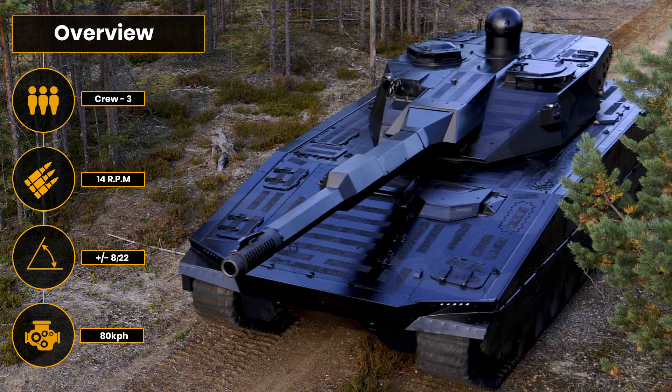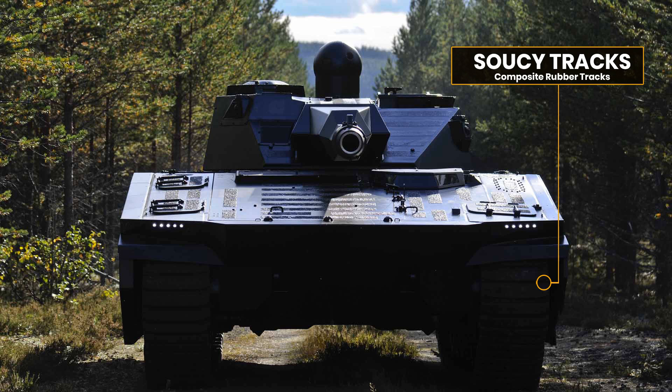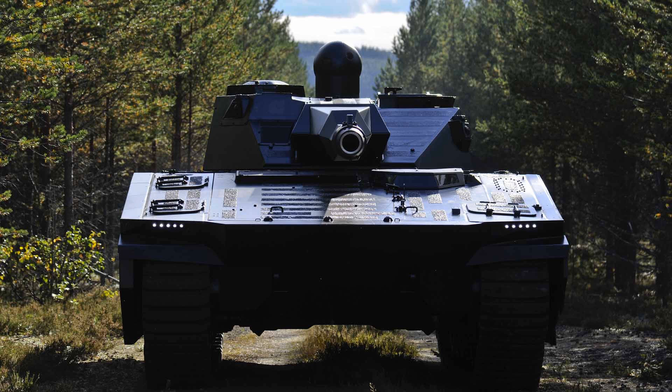Mobility was originally provided by a powerful 800 horsepower engine, since upgraded to 1,000 horsepower, giving it a top speed of 80 kilometers per hour, making the vehicle very fast and nimble. Rubberized tracks are standard, not only to lower weight but to reduce acoustic detectability even at high speeds. The engine exhaust is mixed and regulated to produce no thermal variations or distinct smoke trail, while low adaptive skirts mask the wheels and help prevent dust from being kicked up.